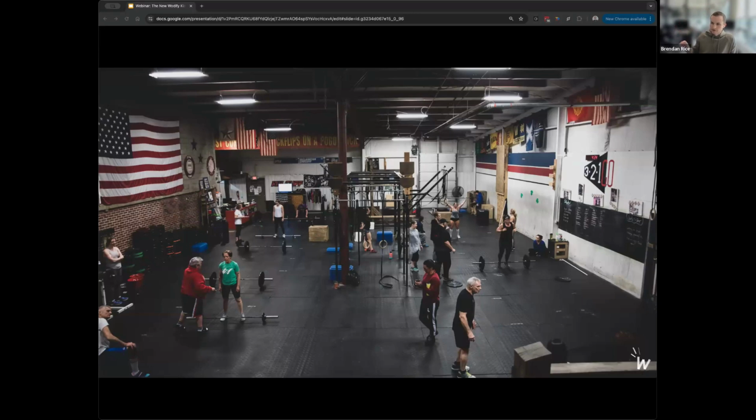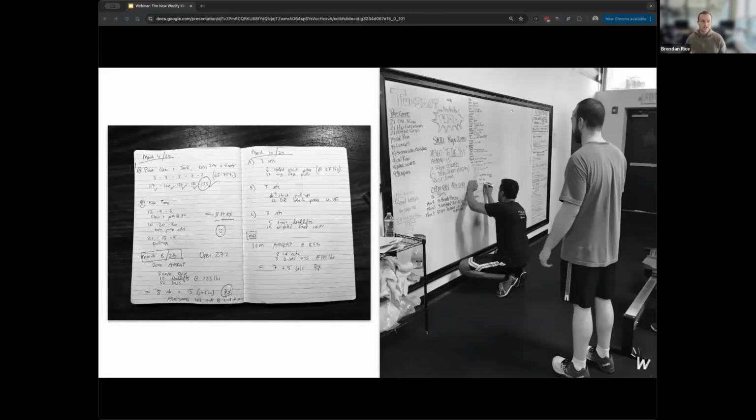Maybe some people were writing scores on it. And then at the end of every day, it got erased, and you would write a new workout the next morning. The thing that most gym owners and most coaches understood, though, was the importance of performance tracking, the importance of friendly competition, and using data to show clients that they were actually getting results. But the problem was in those days, there wasn't technology to enable that.